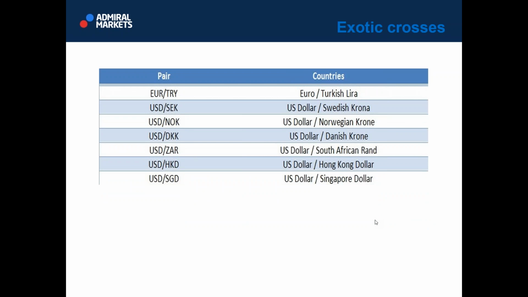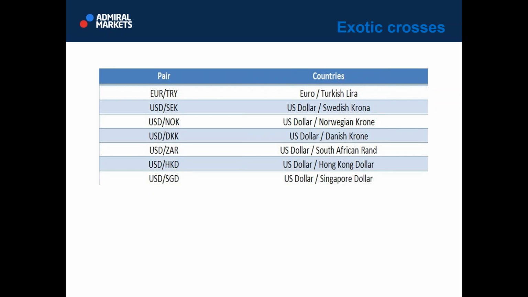And these are exotic crosses, some of them. Euro Turkish lira, dollar Swedish krona, Norwegian krone, dollar South African rand, dollar Singapore dollar. I like the dollar Singapore dollar cross. It's often very good to trade, and I did an analysis of it, I think, a couple of months ago. But still, it's not very popular to trade. So not many traders were interested in trading dollar Singapore dollar.